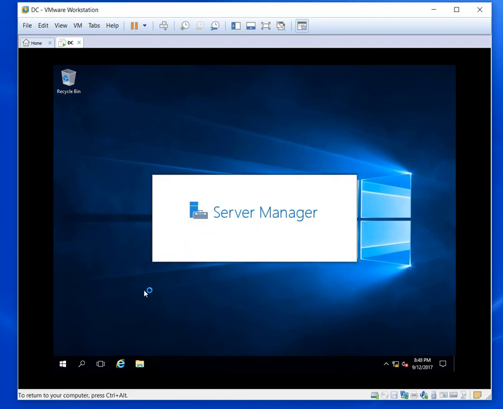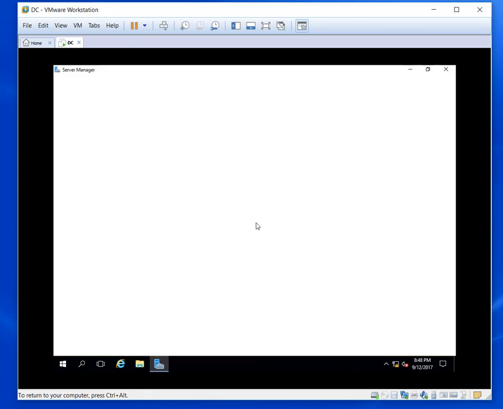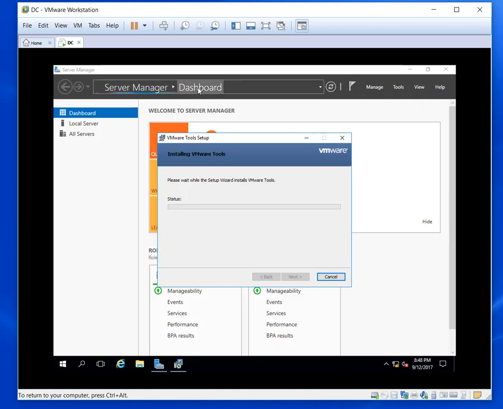As you can see now, I have completed the installation of my Windows 2016 server. The next thing I'm going to do is to go ahead and install server roles. I'm going to go over to this dashboard and proceed to install Active Directory, as I've mentioned earlier, and then that will give me the ability to promote this server to a domain controller. Without the installation of Active Directory, I will not be able to promote this machine to a domain controller.